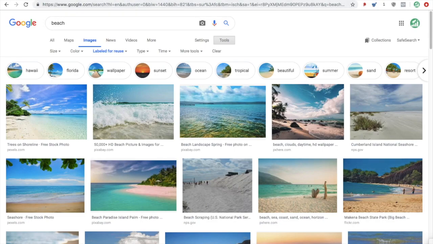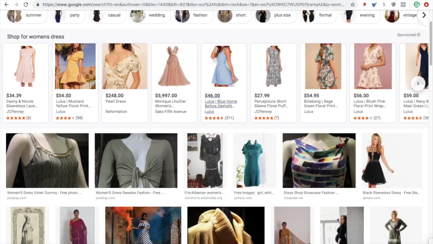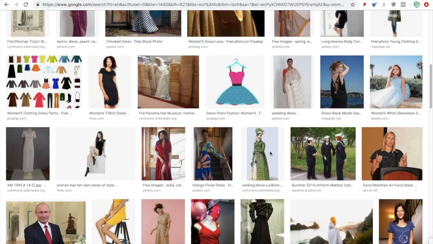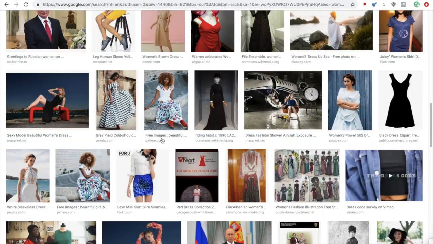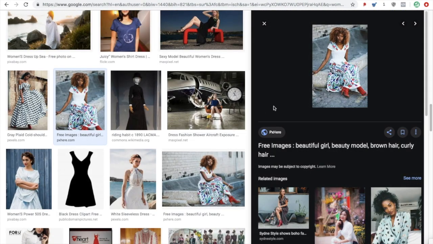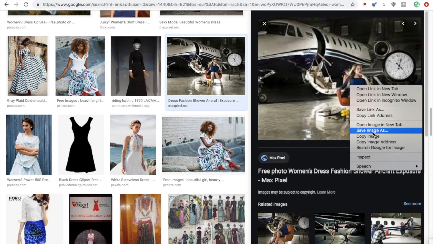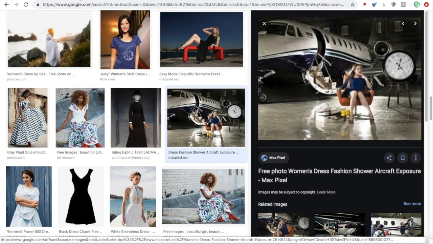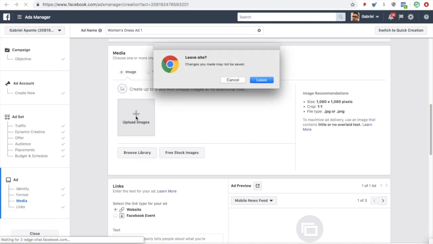Okay. Now, a big deal on Facebook is image sizes. So we're going to go back to women's dress. Facebook is huge on image sizing. They have a very particular pixel count. I think it's 400 by 180, something like that. And they will not allow you to put certain pictures in there if it doesn't fit. So let's just say, what's a good one? Let's go with, no, it's too wide, it won't fit. Let's go with that one. Why not? It looks cool. Maybe we're trying to sell a really, really expensive dress. Okay, download the image, drag it up here.